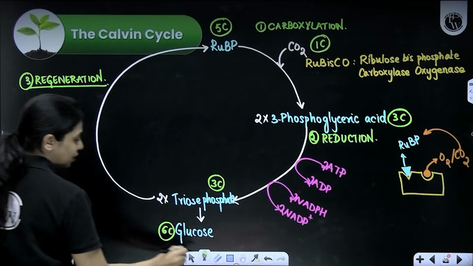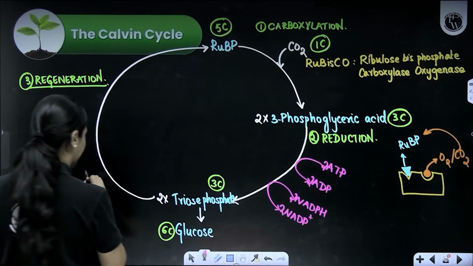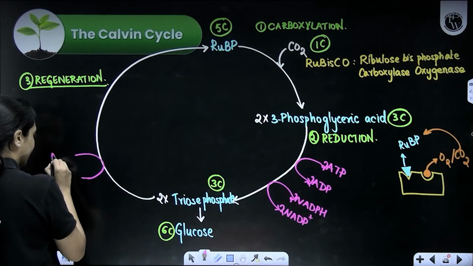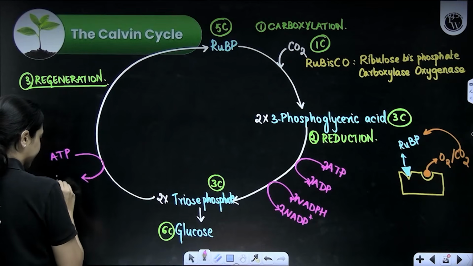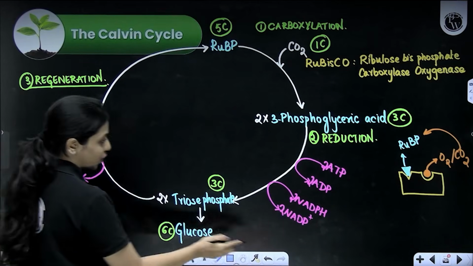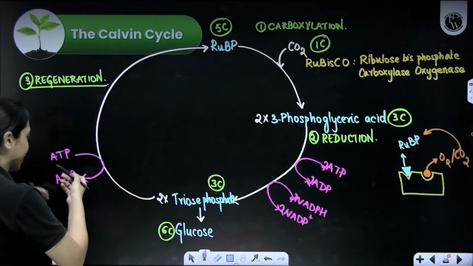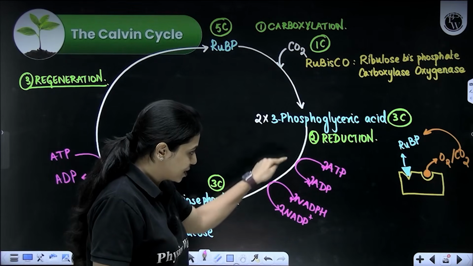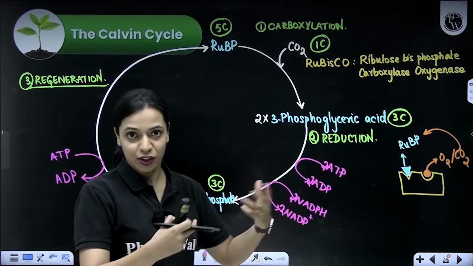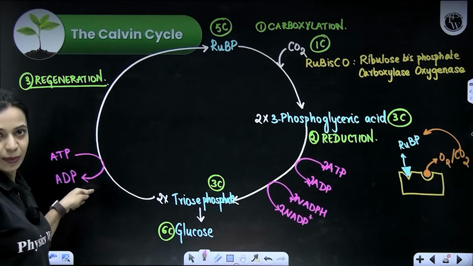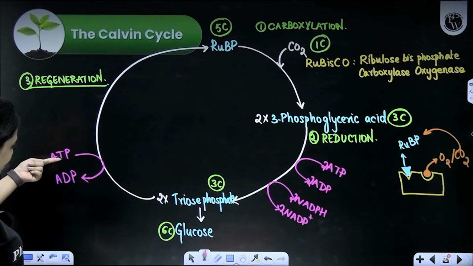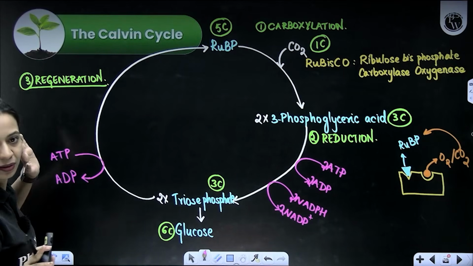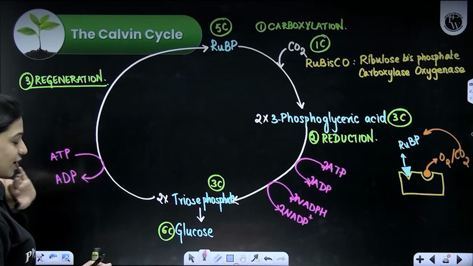For the regeneration step, again, 1 ATP will be utilized. Now you don't ask me, here you wrote ATP on top, ADP down, here ATP down, ADP top, all of that does not matter, just look at the arrows. ATP is forming ADP means ATP is breaking and that energy is utilized. Here also ATP to ADP. Some books you might see ATP down, ADP up. What is up, what is down does not matter, the direction of the arrow is what will matter. Okay, so here you have regeneration.